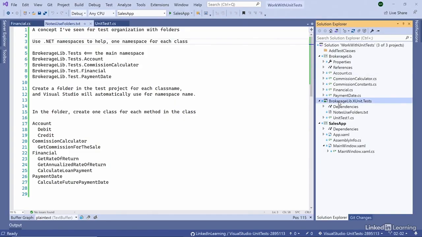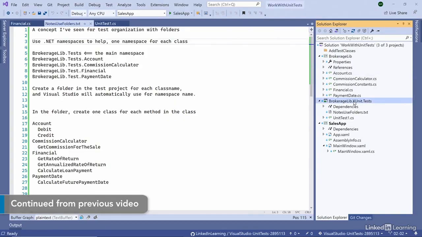Ultimately, it's your choice which framework to use. xUnit is lean and extensible. It's smart about code isolation and boosts performance with parallel test runs. It has multiple ways to use data in tests, and it is smart on how it tests exceptions and events. For me, the benefits are clear. It's my default choice. To write the test methods, we need to put some classes in this project, BrokerageLive.xUnit.Test.